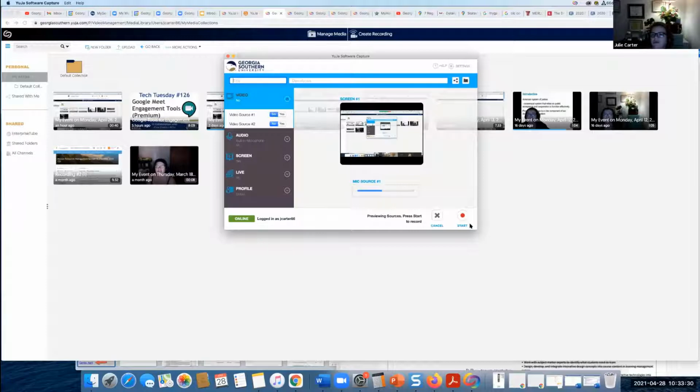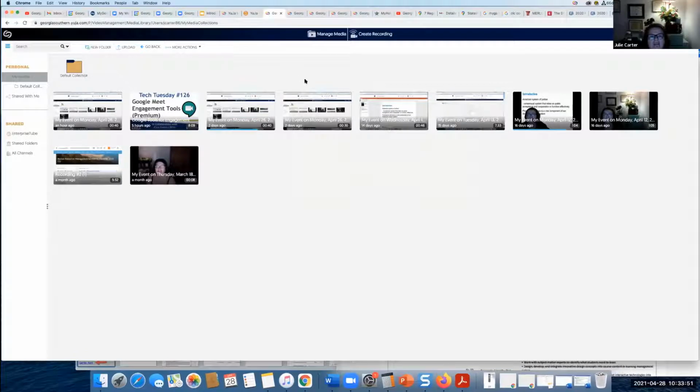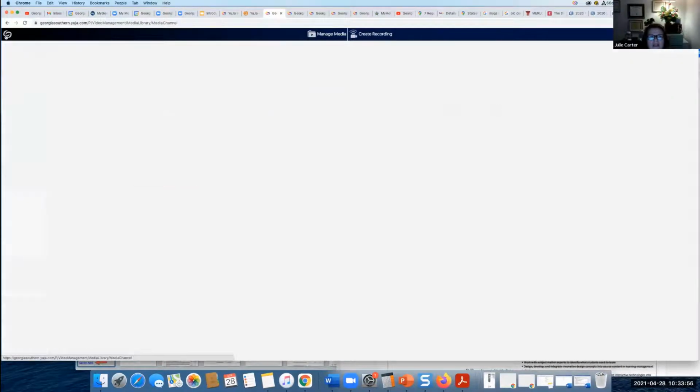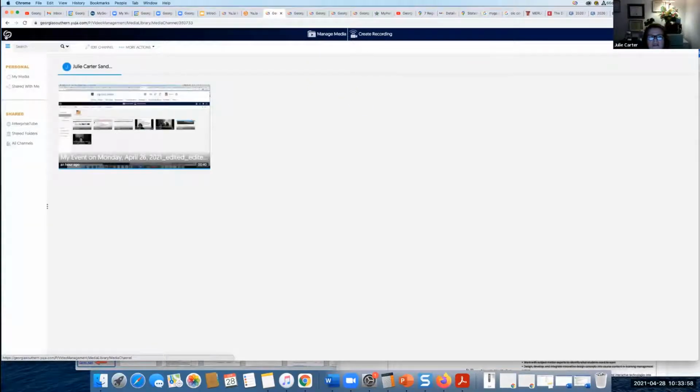And it does similar to what it does in Kaltura. It gives you a countdown, 3, 2, 1, and the recording starts. I don't want to do that with a Zoom session happening, but that's how you do it. And again, you can select which screen. Some people have more than one screen connected to their desktops. Close that here. And then if you're not sure where you're at, this little icon up here takes you back to your home screen of the YuJa menu.